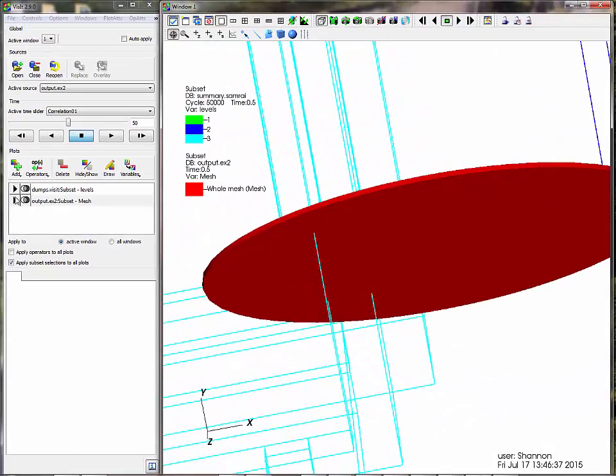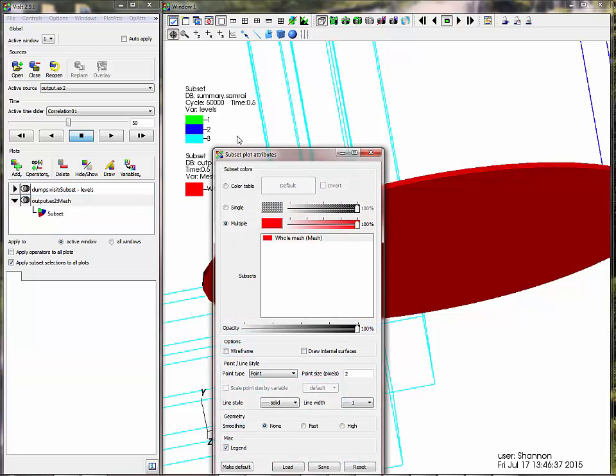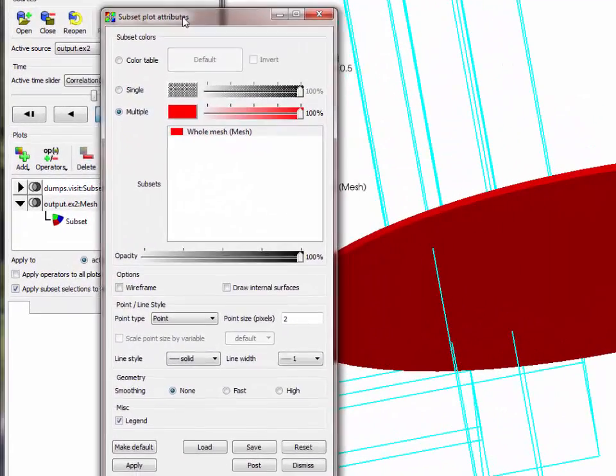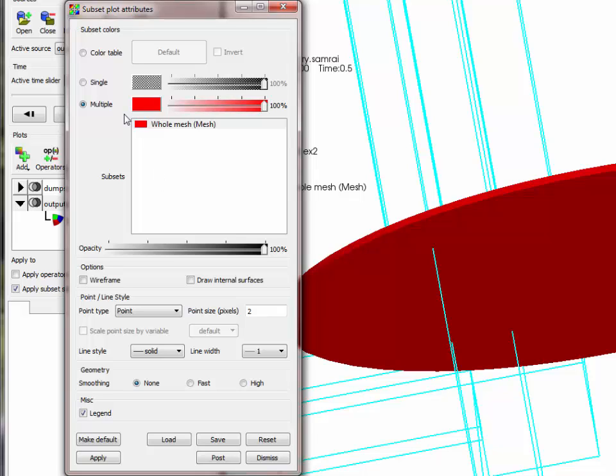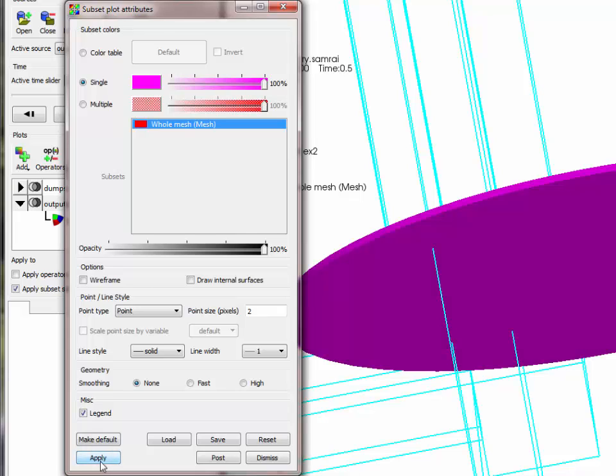In order to edit the subset, you can just double-click on Subset, and you can change the characteristics of the mesh. You can change the color, so we can make it black, but that makes it kind of hard to see the 3D dimensions depending on the situation.